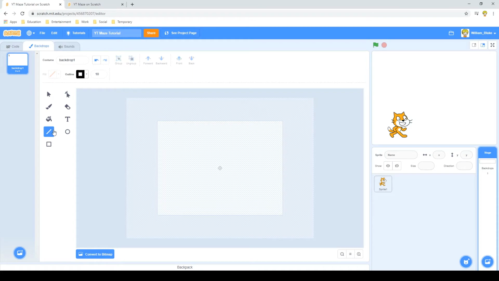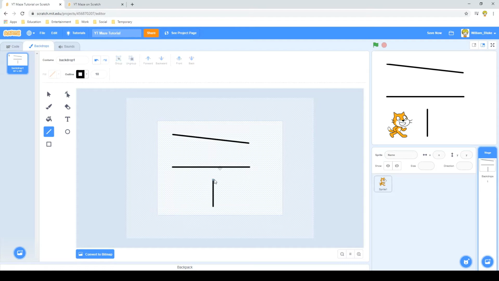To create a line, select the line tool. I'd recommend an outline size of 10 for mazes, but you can use any line thickness you want. Also choose a color. I'd recommend black because it's the easiest color to work with. In order to use the line tool, simply click where you want the line to start and drag to another location to create a line. If you want lines to be really straight, you can hold down Shift as you're moving them and it'll snap it on axis. If you connect lines at the corners, they become one object.